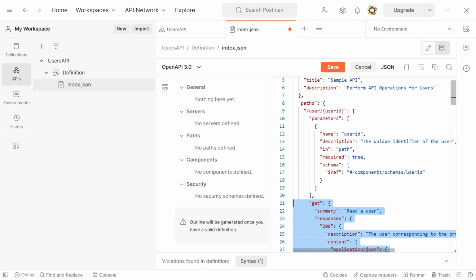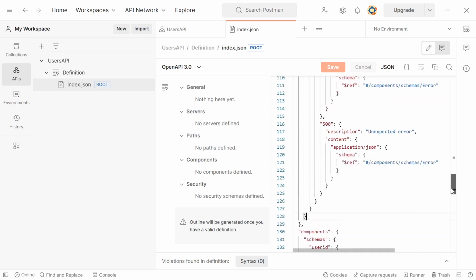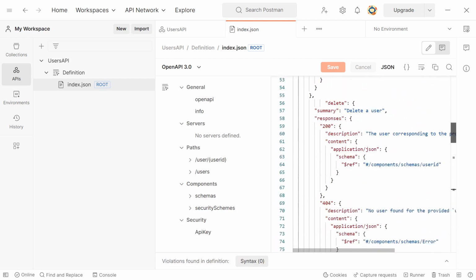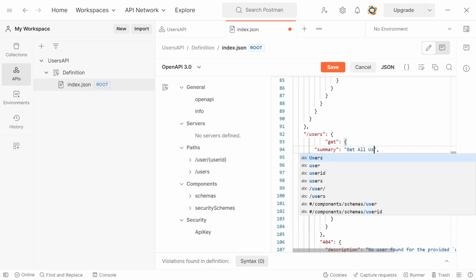Okay, I'm copying the whole part. I copied this get option, so now I'm going to make the required updates here. Instead of read a user, I will update the summary to get all users.